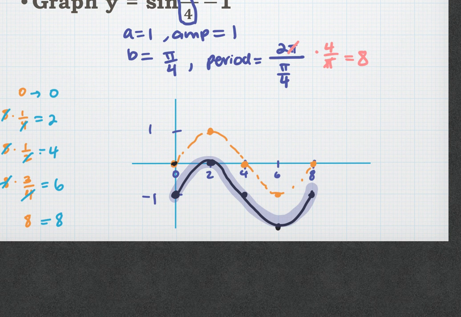Questions? Okay, we're going to stop there. We're going to save that last example and the phase shift for Wednesday of next week, which is crazy, okay? Tomorrow we're going to focus on your quiz. Monday is your quiz, Tuesday is the pre-ACT, okay? And then we'll come back to this stuff.